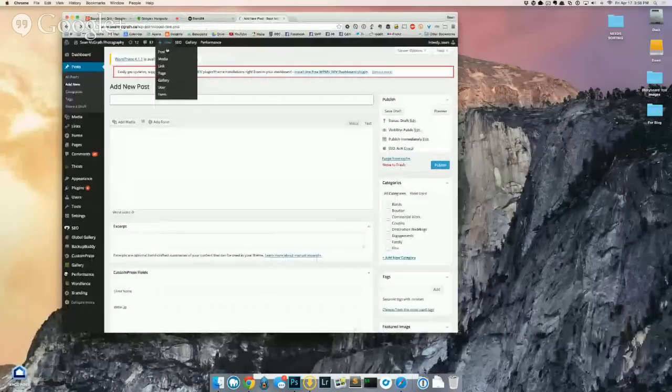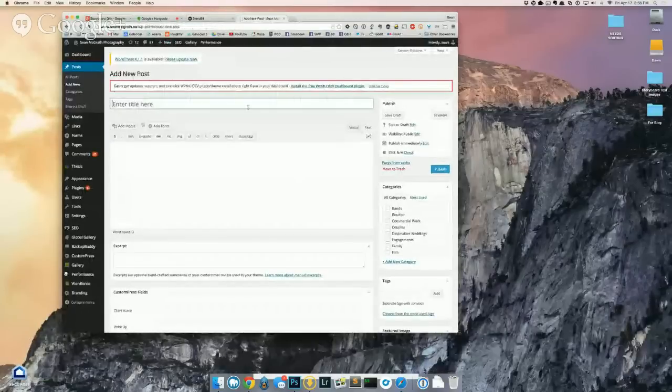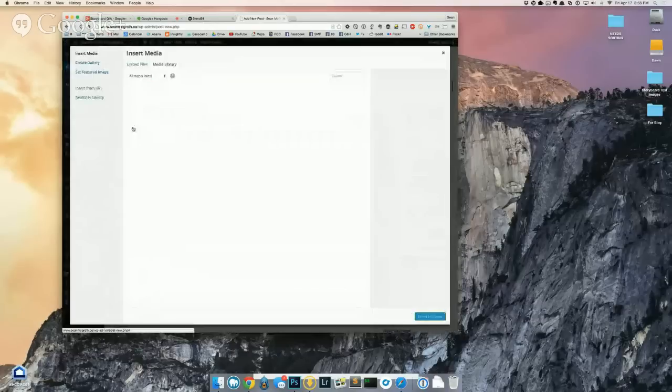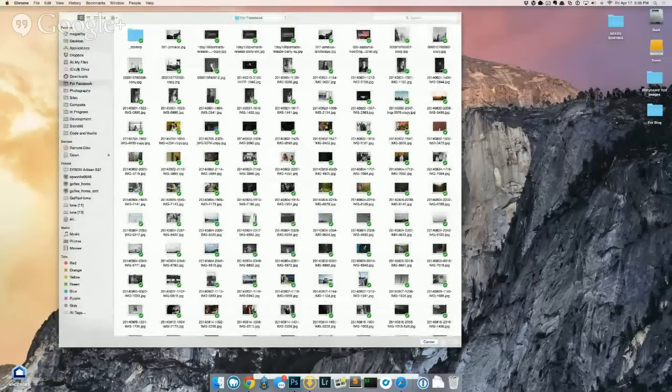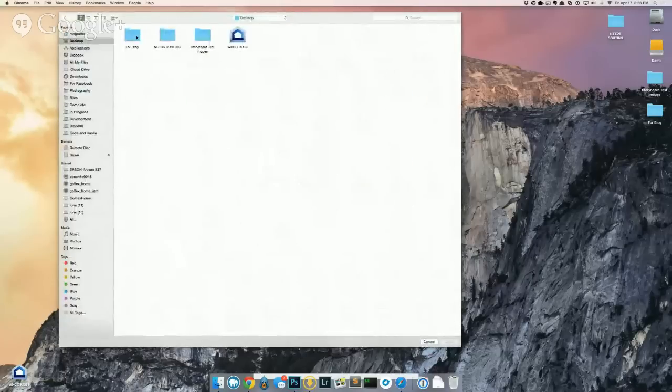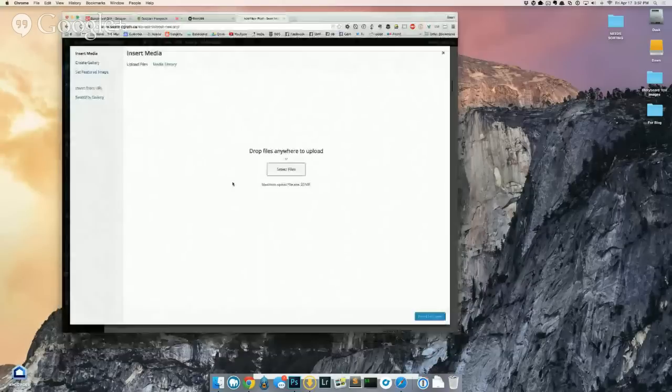Now, if you have certain plugins enabled in WordPress, it could change this behavior, but I found the default WordPress behavior works perfect for this. So I'll just do a test post, and then I'm going to click add media, upload files, and I'm going to select that image that I just created. So open that.